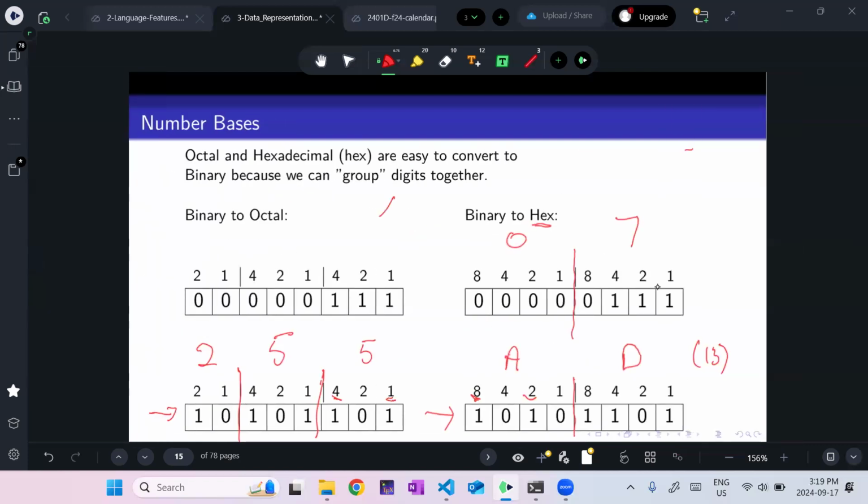Yes, I can. So I add up 8, 4, and 1. That gives me 13 here. And this is a 10. And then I just match them up. Other questions yet?